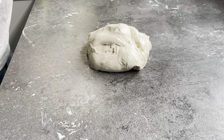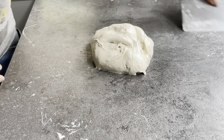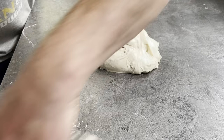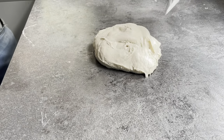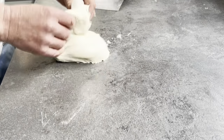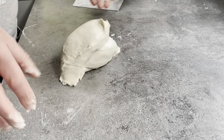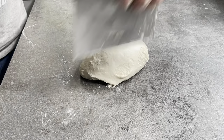Let's tidy up after the 24 hours. 75% hydration is super difficult to work with at the best of times. Slap and fold, slap and fold, slap and fold. Okay, now we're going to walk the dough.